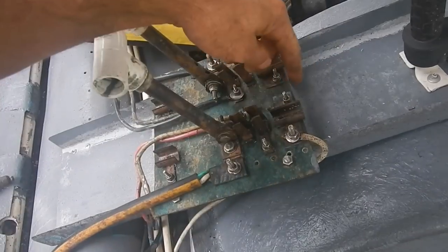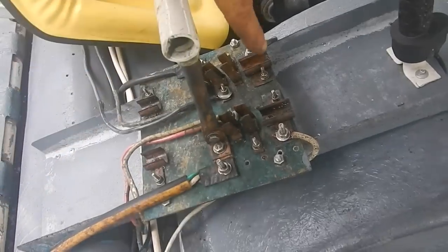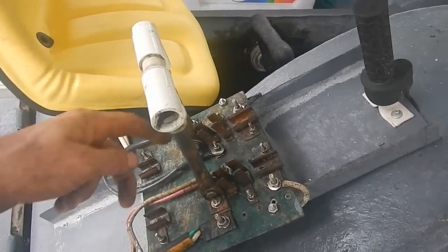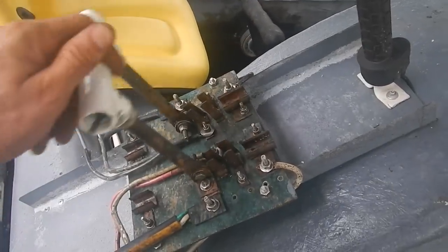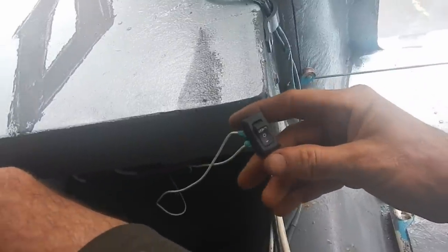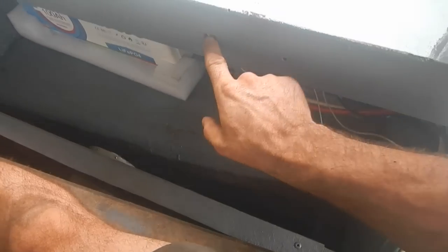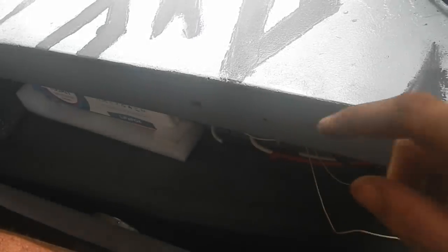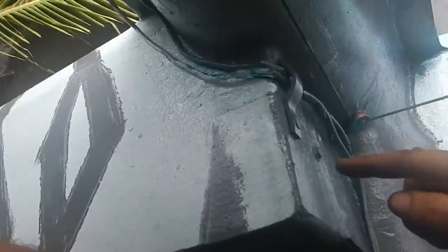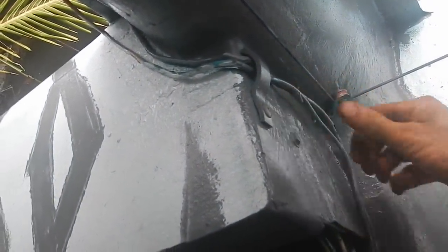To connect reverse you need to connect a wire from here to there and from here to there — it just has to crisscross so it runs backwards. Let me figure out where the switch goes first. I have to put it in a place where it won't get smashed when I put the piece in. Maybe back here, or maybe just a bit higher. I think the switch goes back here.